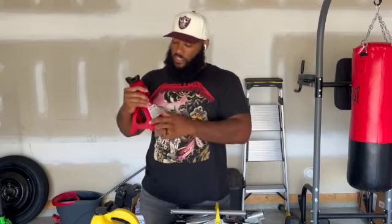You'll put your jack stand up under it and lift it to where you need it to be lifted, like so. We'll say, hey, you need it really high. And you'll slowly relieve the pressure off the pressure relief valve on your jack stand, and slowly let it fall down into here, and then it'll support the weight because it's rated for 2 tons. So this one is very easy to use. Honestly, they're pretty much self-explanatory.